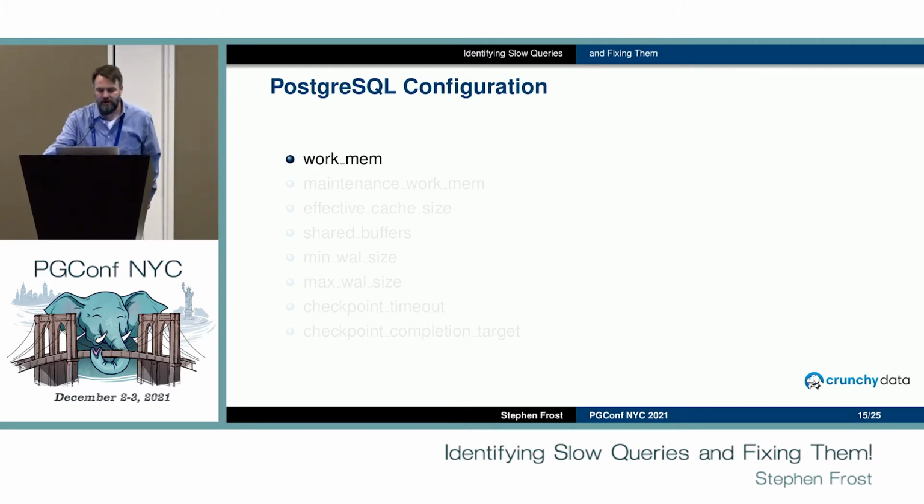Work mem is one of your biggest tools when thinking about how to get queries to perform better. And the reality is bigger is always better. The more work mem that you provide, the more Postgres is going to be able to do in memory inside of a given backend, and that's generally going to help with performance. Not necessarily always, but very, very frequently. So that's something that you really want to consider. Maintenance work mem is helpful for speeding up things like index creation.